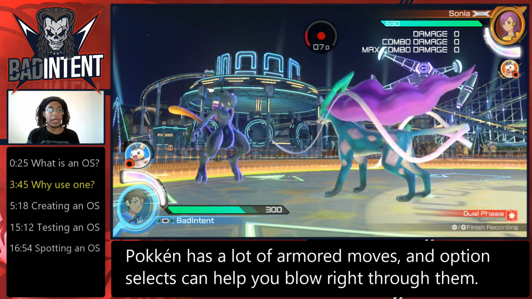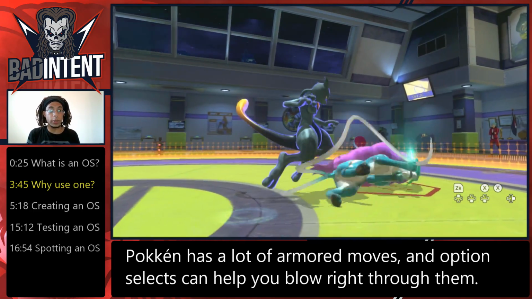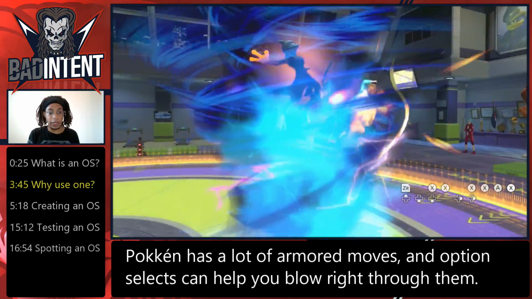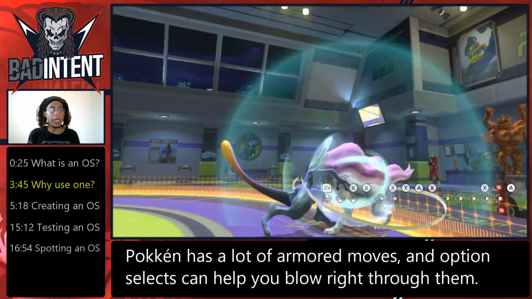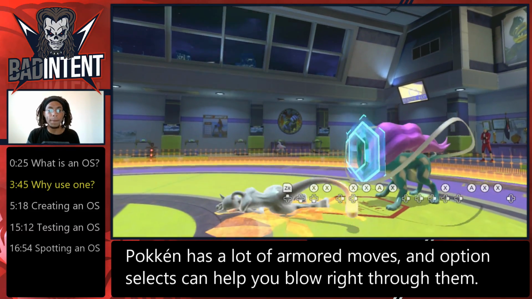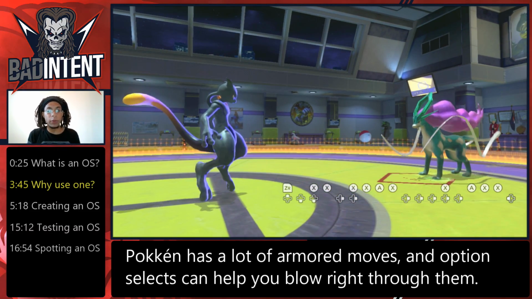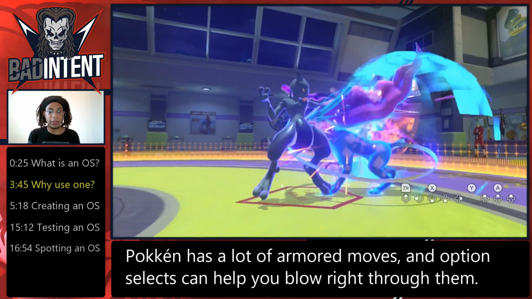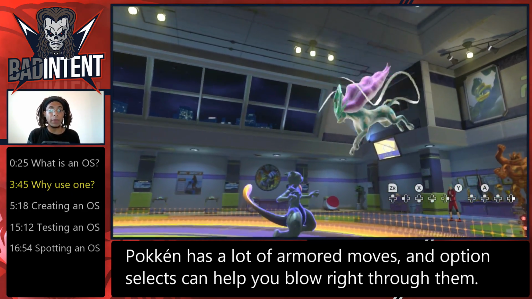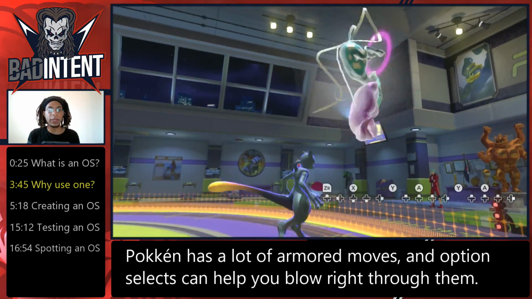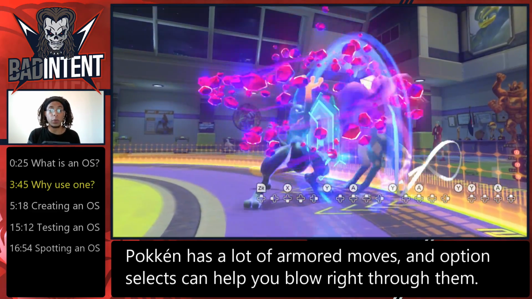Shadow Mewtwo can do 6x cancelled into Psywave, which beats counterattack and fully charged counter and even CADC, but if Suicune immediately goes for the command counter follow-up, 6x is no longer safe against it. Now, if you do a different meaty like 5Y immediately into Side Strike, then you beat the counter and command counter, but if the opponent blocks this, then you're minus 24, which is super bad.